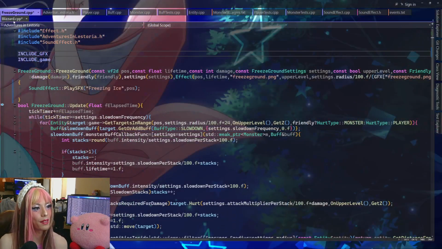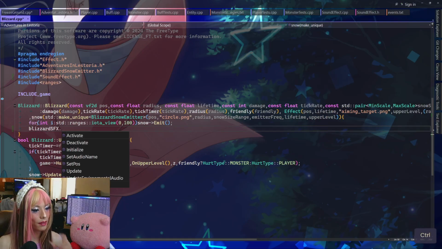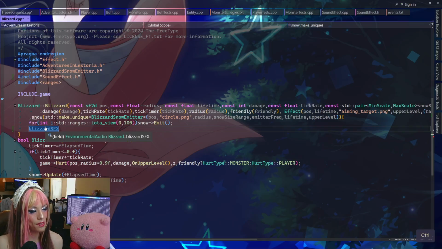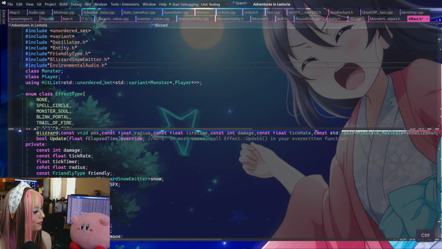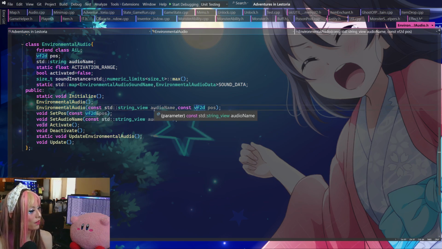That would be realistic. So we're gonna need an environmental sound instead. And I guess we have to initialize it. How do I set this up? It's been a minute. Because the constructor has nothing... Oh, that's static. Don't do that. So provide the audio name and a position. I assume the audio... Is that not an event name?